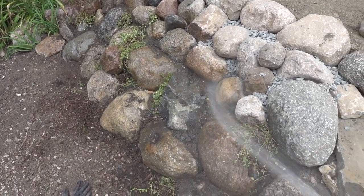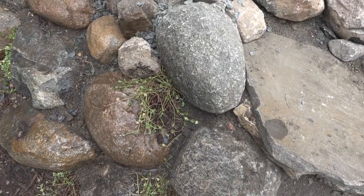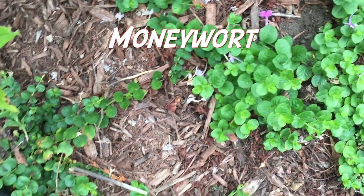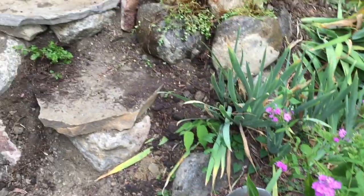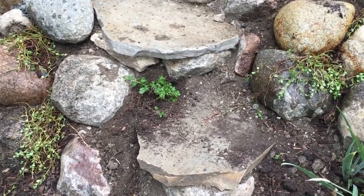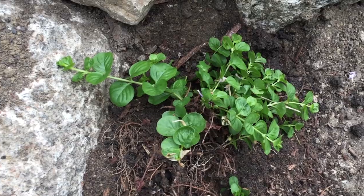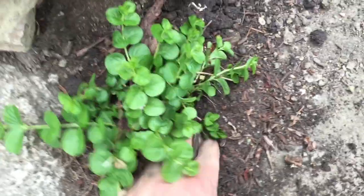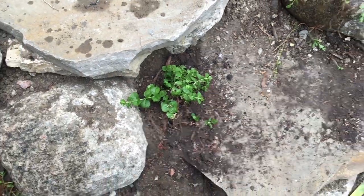Stonecrop grows about 3 inches tall, but there are some places where I would like to have some plants that just sort of drape a little bit closer to the rocks, and that's where I'm going to use moneywort. Moneywort is also very easy to plant, and I like it to maybe drape around the steps a little bit more. Moneywort is nearly as hardy as stonecrop, and you can just sort of push it into the crevices and give it a good water, and it will grow.